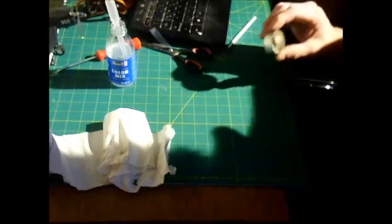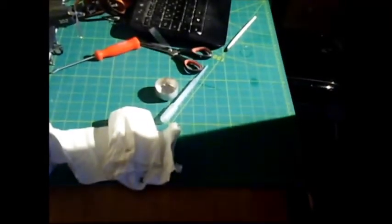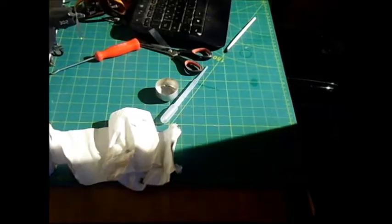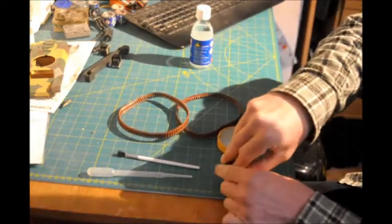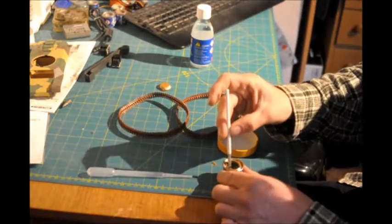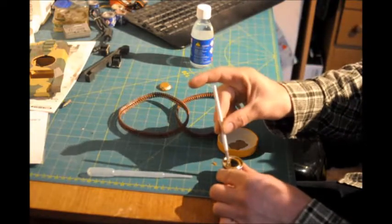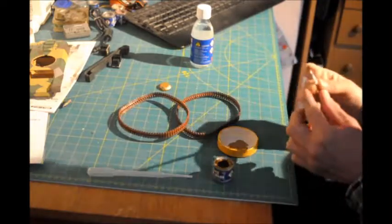And this step is finished now. Next we'll be adding some dirt to it to tone it down and make the colors good. So now we're going to finally finish weathering this track. For this we're going to use some red brown. This would be like mainland Japan, something darker. If it was in the desert area, I would use sand or something like that.